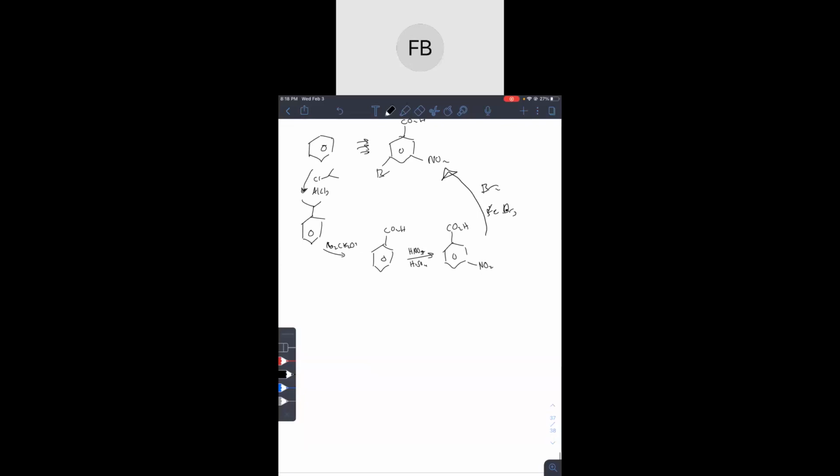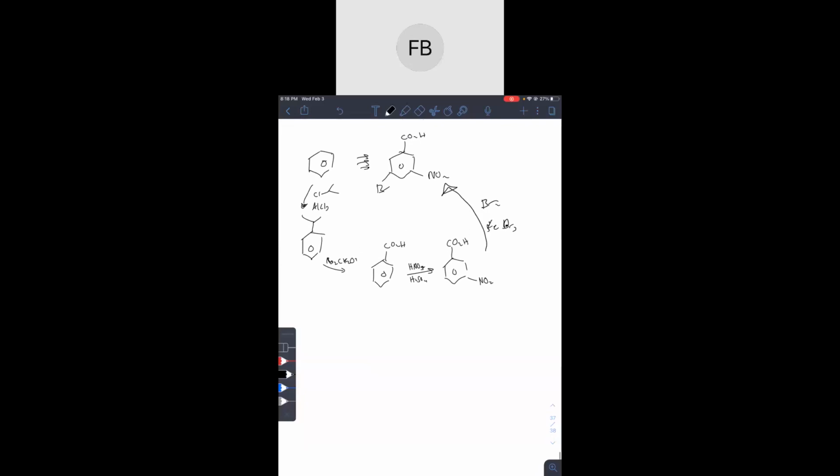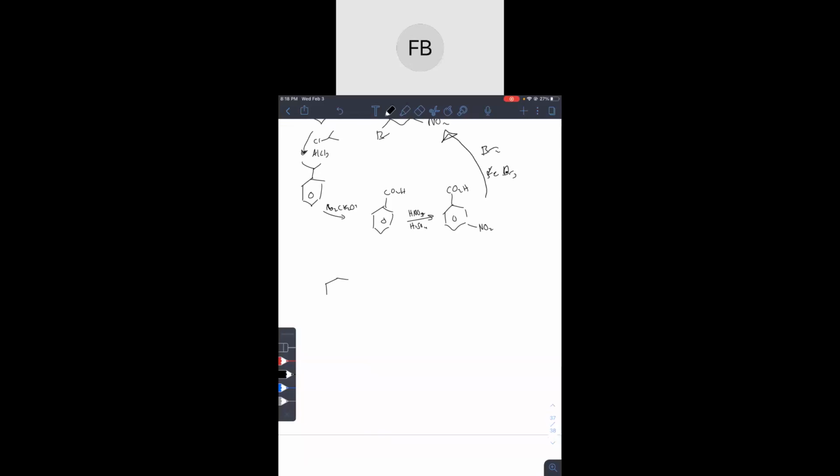All right, so why can't we do Br first? If I was to go, the first step is just this. And then secondly, we're adding the Br. Oops. Let's say we added the Br to the meta position. Now, here comes the issue. Which one is more activating, this or this? Can I get it in the chat? Can I get at least 4 responses? Which one's more activating, Br or CO2H?